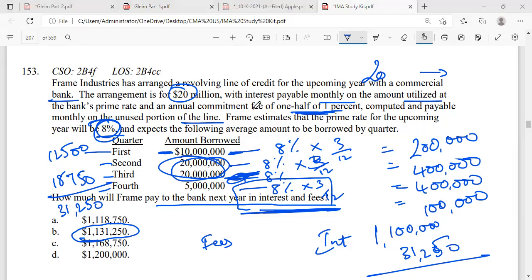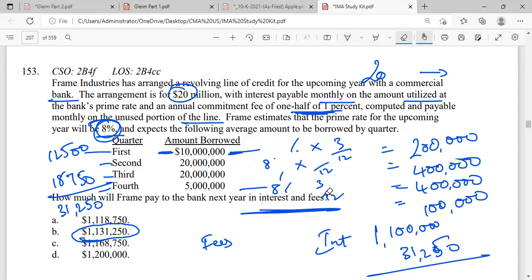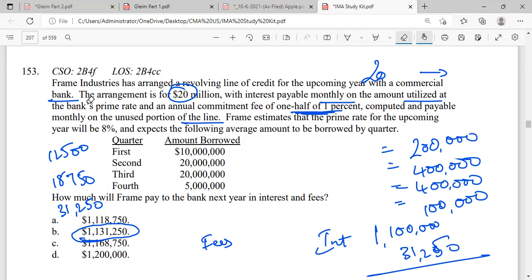Why is it 3 by 12? Is because it is just for that quarter and you're going to almost pay that back only. 3 by 12 is just for the quarter, right? One quarter is 3 months out of 12 months. If you see here, it is a revolving credit line for the upcoming year. Now, when it is a revolving credit line, you're using it, you're repaying back. You're using it, you're repaying back. So as and when a quarter is over, you're having again a portion to pay for it. And it's also assumed that you've repaid it back.